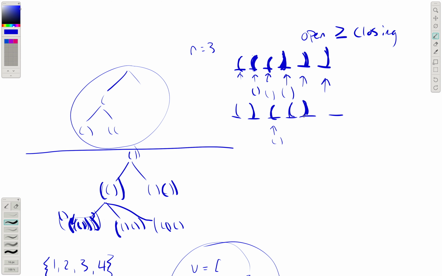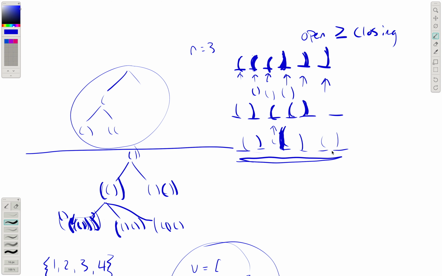So as long as the open count is always greater than or equal to closing, and eventually they're going to be equal at the end, we just don't want a case like this, where it's open, open, open, then closing in the wrong order. No, this is never going to work as a valid parenthesis string. And like I said, by the end, they will obviously be equal.